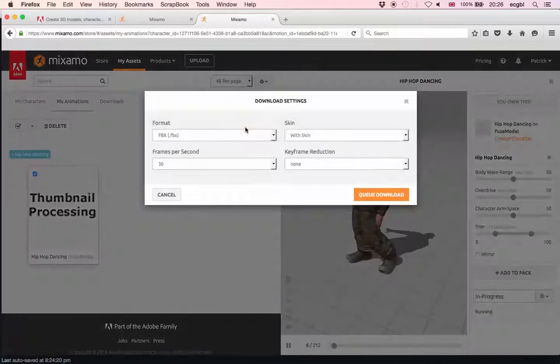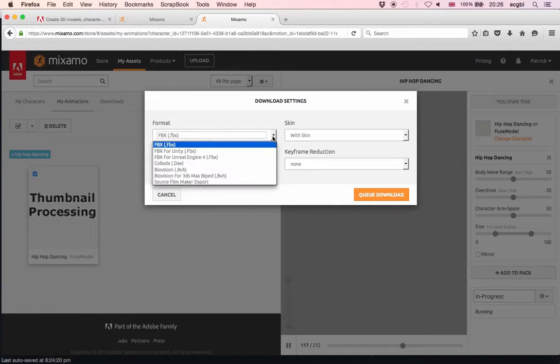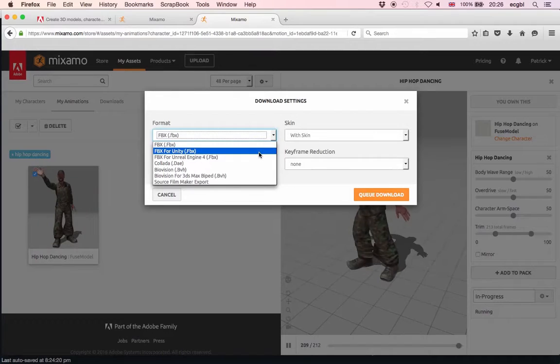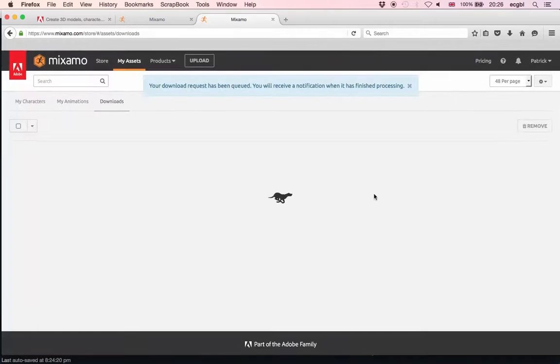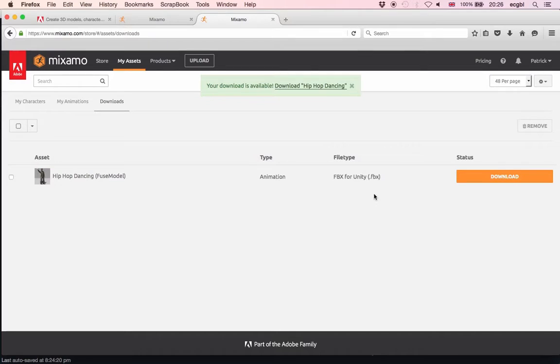If I click there and select the format, you have a lot of different formats. The one we want is FBX for Unity, which is customized for Unity, and then just click on queue download. Once this is done, you should have a window that tells you that you can download this particular animation. The download button here will actually download it.